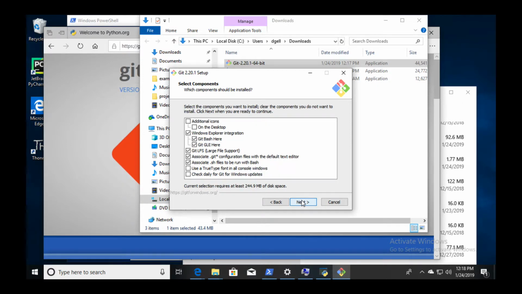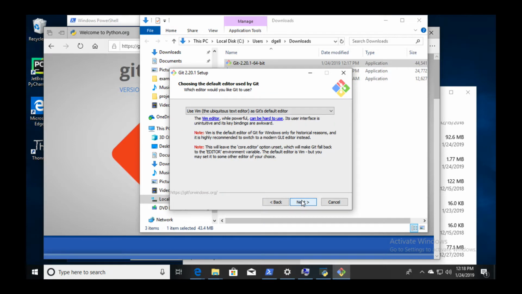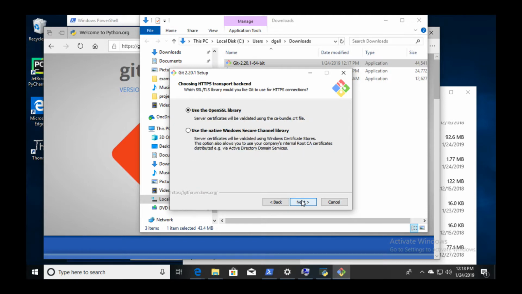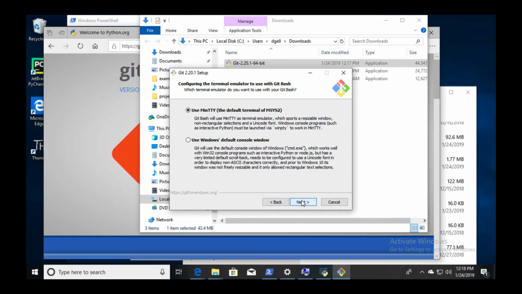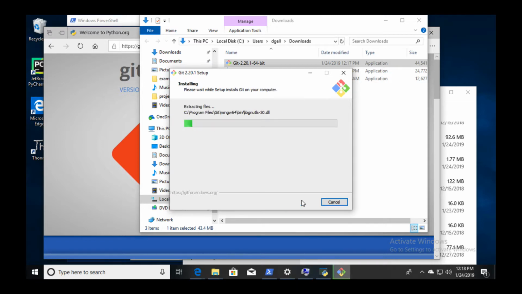Let's just use the defaults here, all the defaults. You might want to read through this, you might learn something, but it's actually pretty simple if you just use the defaults.